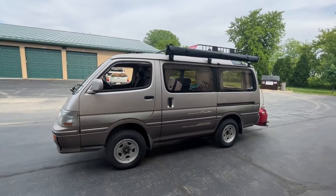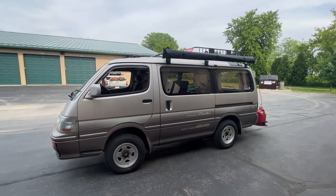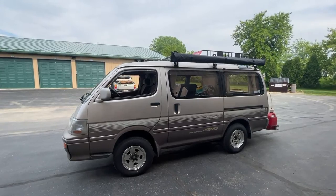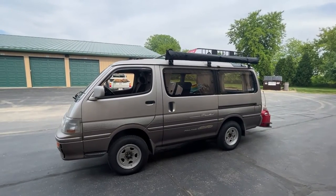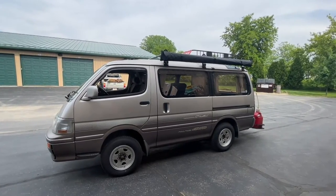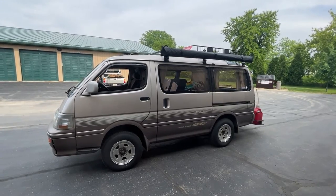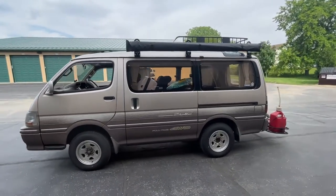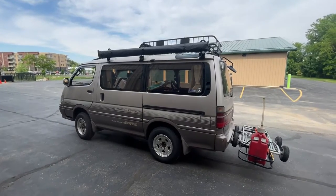I started looking for these Japanese vans — a lot of you saw on Instagram I bought one last year, a Toyota Light Ace, but that was a little too small. This Hi-Ace is as nice as it comes. It's a pretty common van in Japan and this is the highest trim level they made in the 90s. Japan was going through a huge economic boom, so car manufacturers threw everything at their vehicles. This has a ton of features it really doesn't need, but they're pretty cool — it's kind of peak 1990s Japanese weirdness, which is really why I like it.